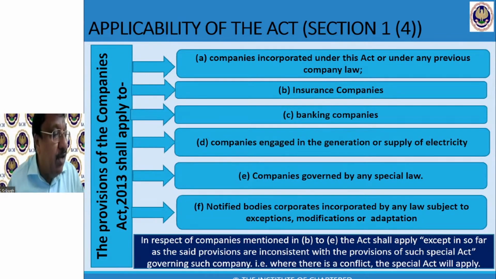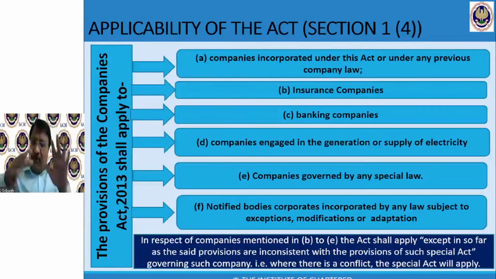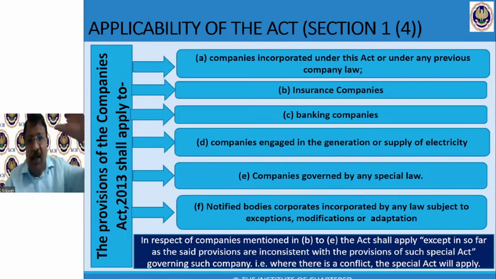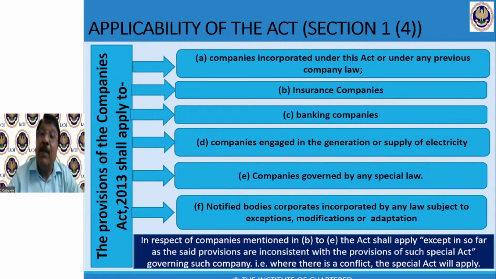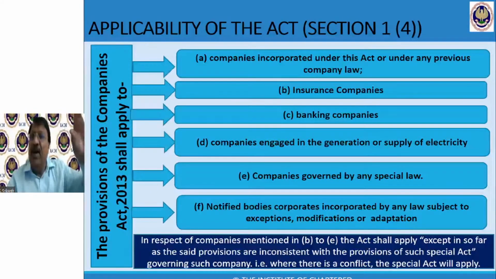Somebody is asking me, in which year was the first Companies Act in India? See, in independent India, it is the 1956 law. On 1st April 1956, the first Indian Companies Act of the Indian Parliament came. Before that, we were following the 1920 Act, which was not passed by the Indian Parliament. It was passed by the British Parliament for India. Okay? It was adopted under the Government of India Act and became applicable to the dominion of India only. A British law applicable to India.